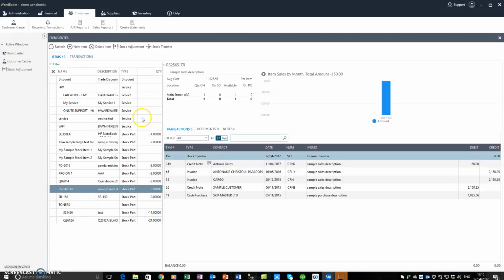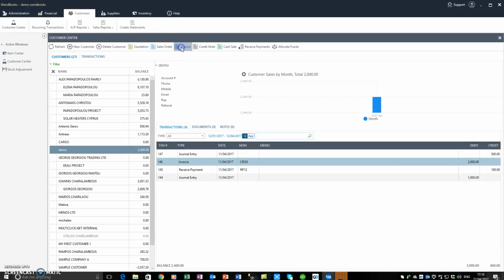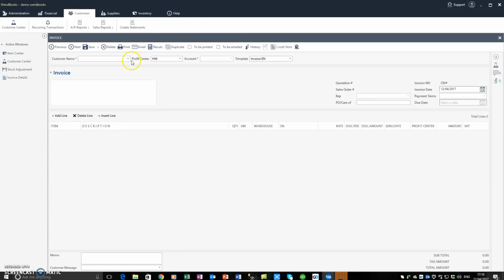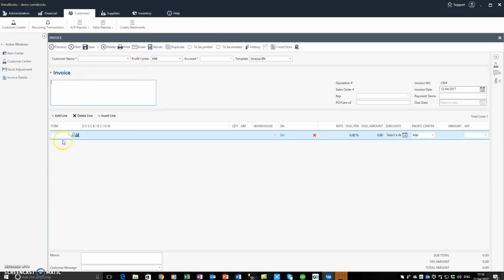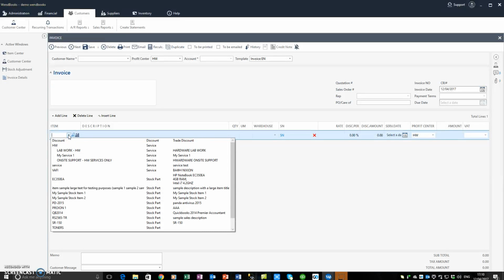Now I have to create an item, either a service or a stock or a non-stock, if I want to use invoices, because when creating invoices or quotations or sales orders or cash sales, you need to have this item drop-down box filled with an item. That could be a service item or a stock item.